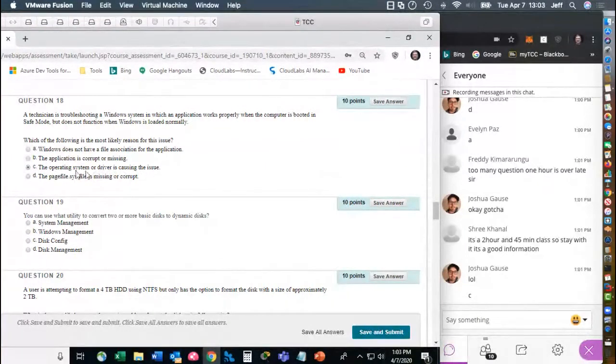There's got to be a driver or something that gets loaded normally that is causing an issue. The page file system exists in both safe mode and normal mode, so it can't be the page file system. If the application was corrupt or missing, it wouldn't work in safe mode, and if Windows did not have a file association for the application, it wouldn't work in safe mode either. So the only one that is an issue in normal mode versus safe mode is that all the drivers get loaded then.